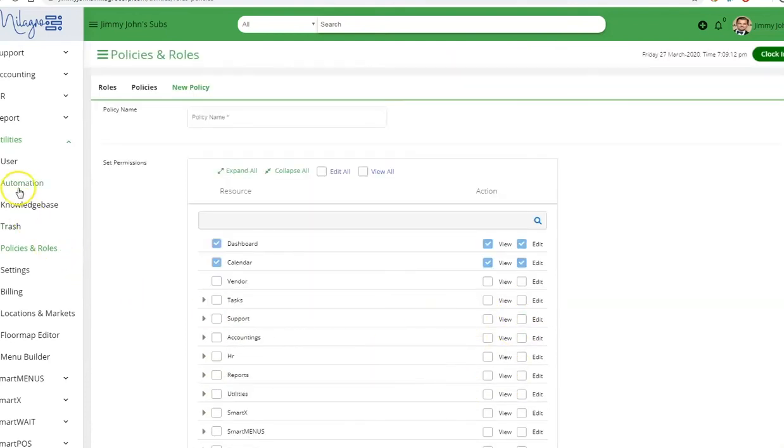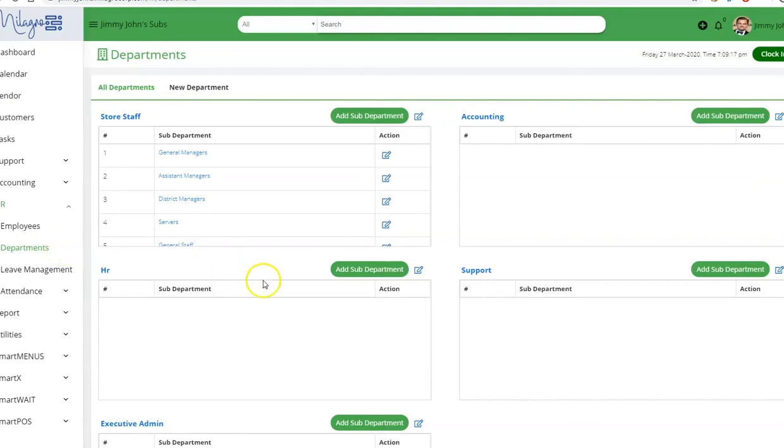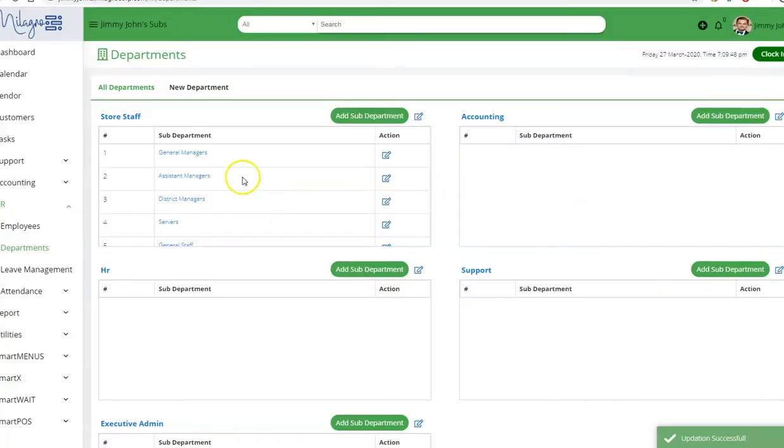So now that we've got our policies out of the way, we'll go to HR, we'll create our departments. Again, a series of predefined departments have already been created for you. But remember, you have your main department, and then you also have sub-departments, and then you have department heads as well if you need to assign somebody as a department head. When you assign someone as the department head, they get full permission to every employee that works under them. So for example, if I click edit here and assign someone as the department head, I'll be able to select an employee, and now this manager has access to everything that there is about every employee that is in that sub-department.